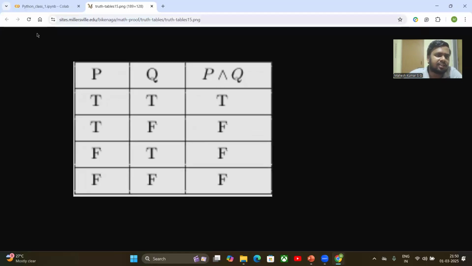Let's say if we have two Boolean variables, one is true and the other one is also true, then the resultant of A and B is true. If we have one operator as true and the other as false, then the resultant will always be false. If we have one as false and the other also as false, then the resultant will always be false.